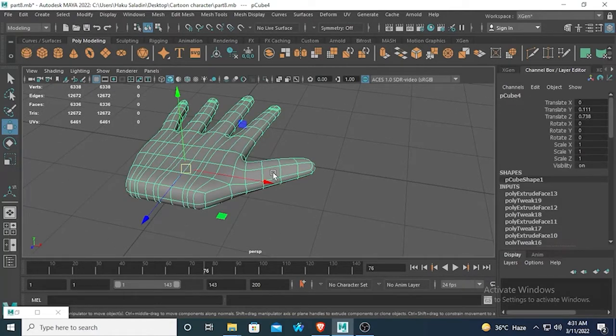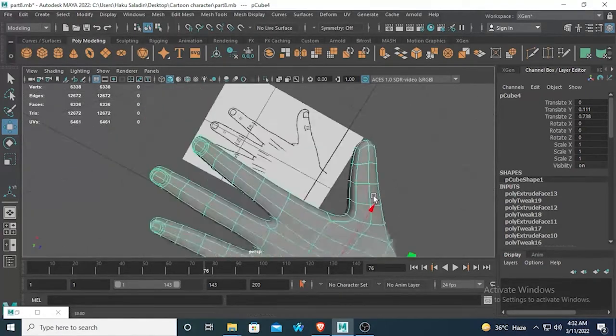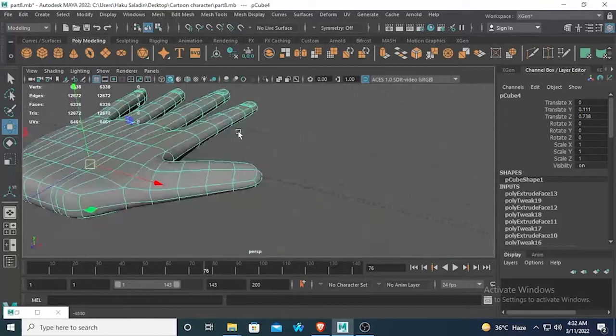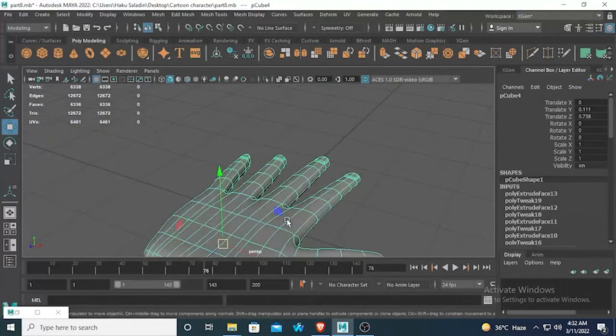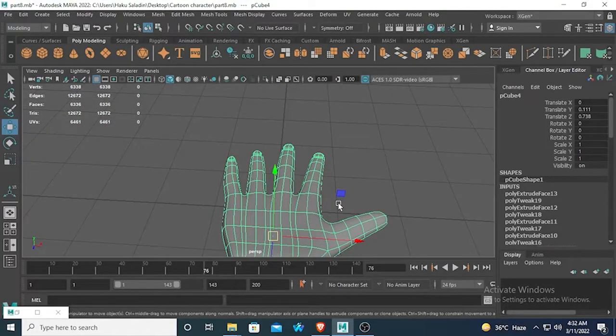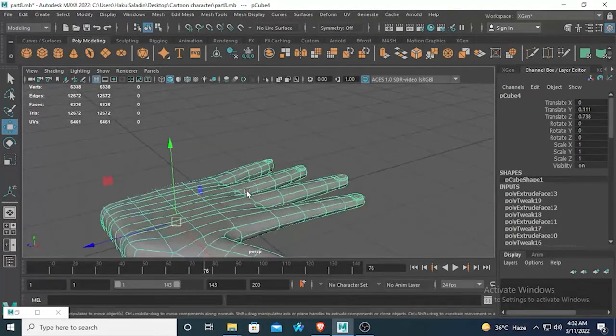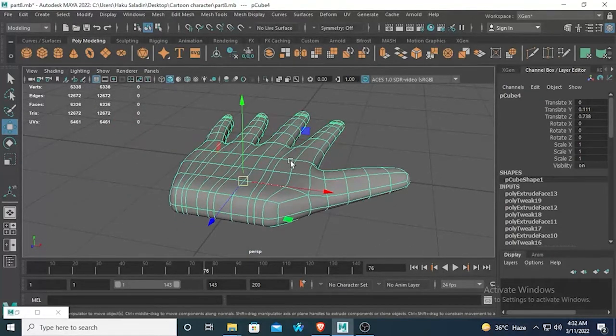thumb of the hand, and here you can see I have rotated these faces a little bit, because when we put our hand on the ground in this pose, our thumb is rotated around 45 degrees. Not 45 degrees, almost 45 degrees.